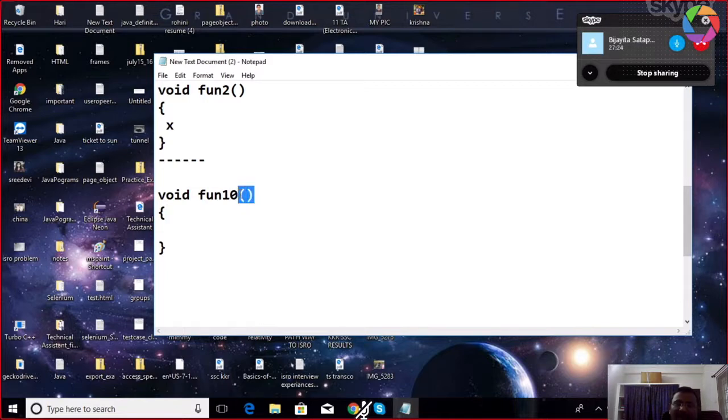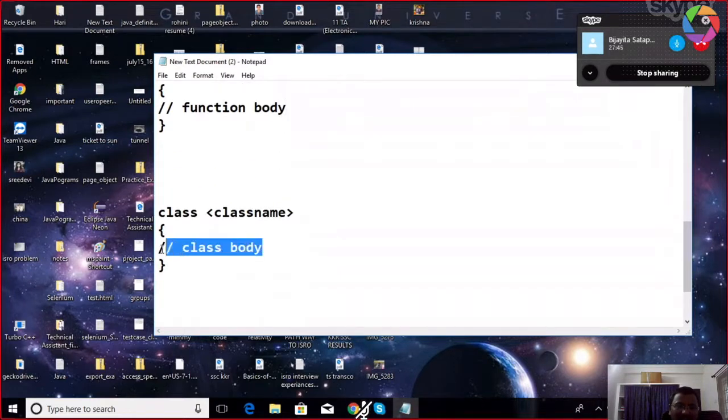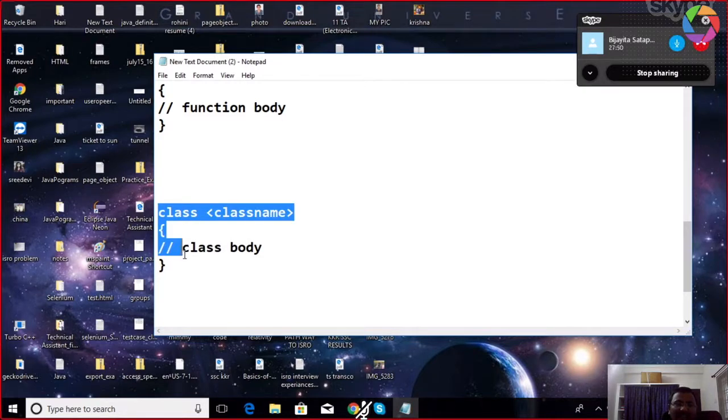After the name we have parentheses. After the parentheses we have an opening curly brace, a closing curly brace, and some statements. These statements we simply call the function body. So similarly, for a class also, whatever we write inside is called the class body. This is how we write a class.